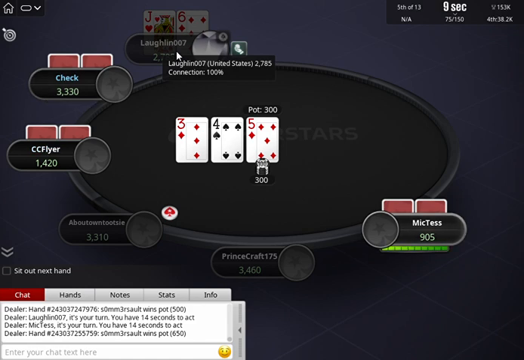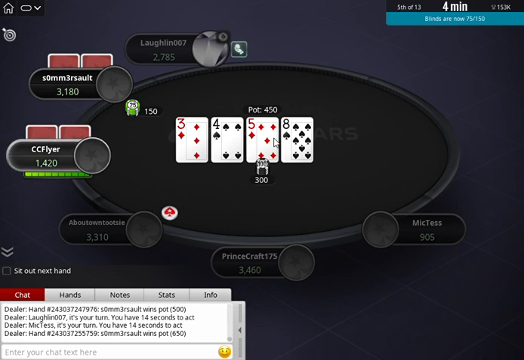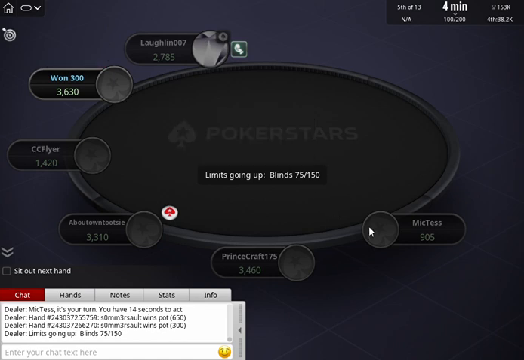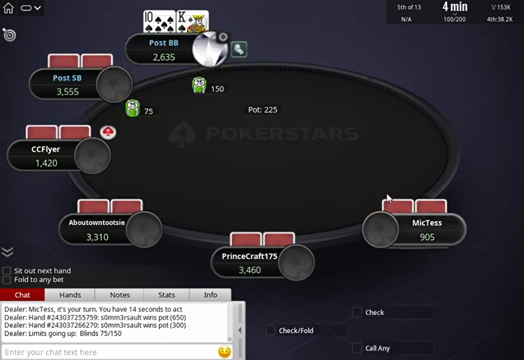I folded a jack six offsuit. If I would have known this flop was going to come 3, 4, 5, I would have called. But you know, you just have to play with the best cards possible, especially if you have the luxury of time.